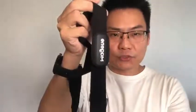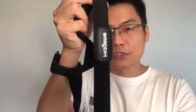with 99.6% accuracy if you're wearing them correctly. The chest straps, as a golden standard, are widely accepted to be the most accurate heart rate monitoring devices. The wrist-worn devices, or the armband, however, are less accurate, as the heart rate tracking always falls behind compared to the chest-worn monitor.